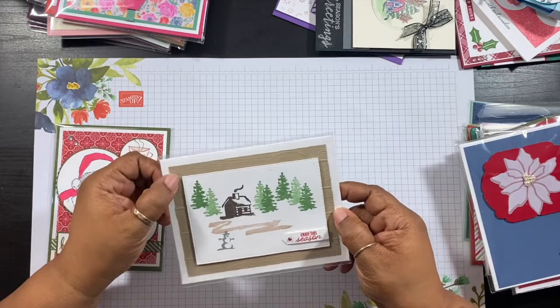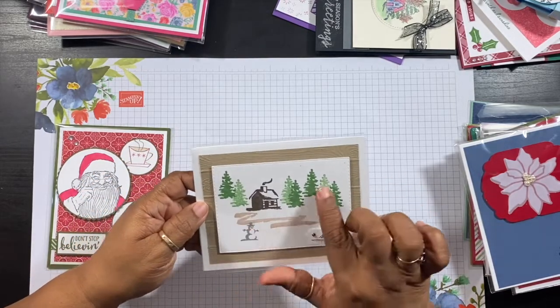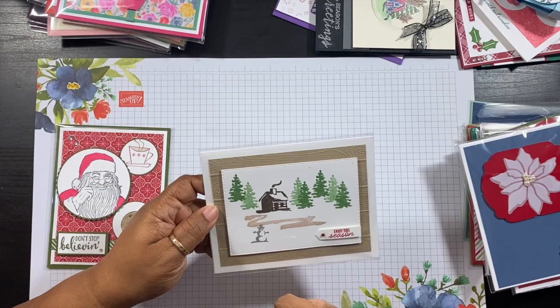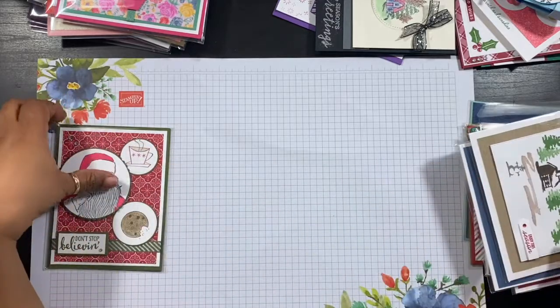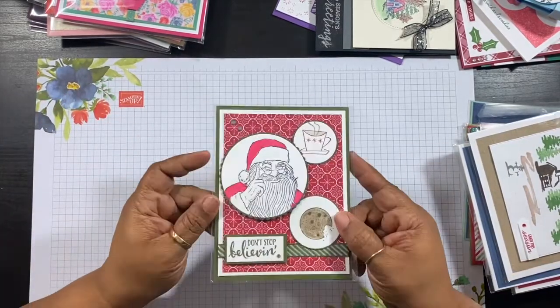Love the scene. Love, oh, I like that embossing folder. But so cute to make the scene, and it's not that hard. It's just a couple of stamps. It looks like, I don't know if she's 2 different colors, but maybe she stamped off on the colors. So it's just green and the Early Espresso. Love that. Thank you. And last but not least, this one is done by Kim.